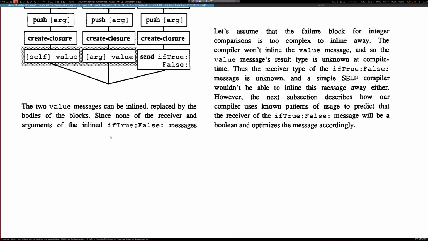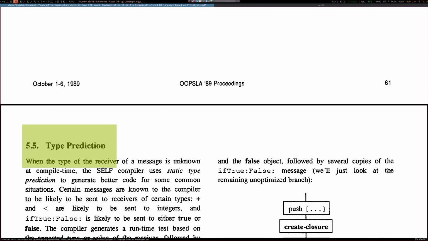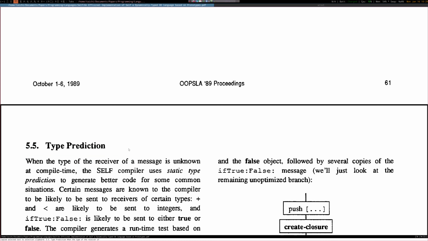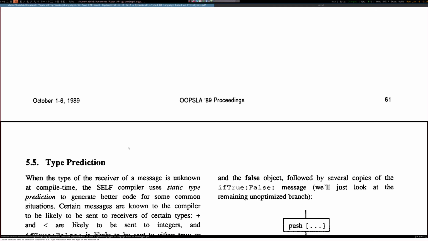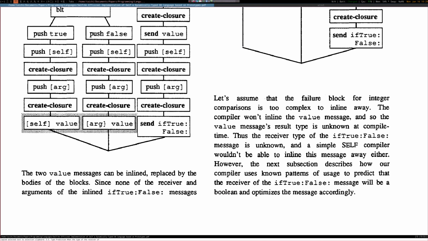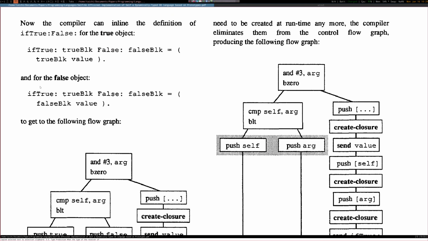So this next stage goes into that, and they call this type prediction. If one side is too big to inline, it knows something. It knows something about the logic. If true, if true, false, actually knows something about normal call patterns.